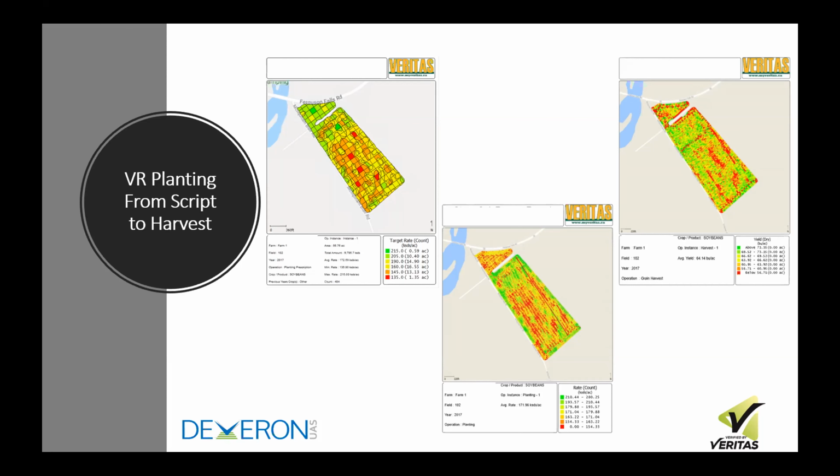So when we're talking about the variable rate fertilizers and things like that, we recommend that the customer use the same or very, very similar zones to that of the planting script and begin to fertilize based on soil levels and crop removal levels across the field, so that most of the entire zone being treated is treated with a very similar rate of fertilizer. Fertilizer itself is pretty much proven. We know crop removal rates, we know how we need to build the soil, so on and so forth.